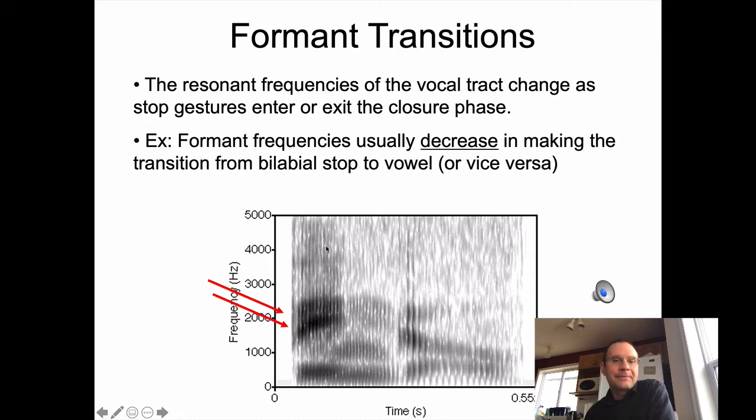So the resonant frequencies of the vocal tract are going to change as you go from making a vowel to a stop. I'm not going to go into the specific mechanics of how this works, but you can remember our basic principle that the formant frequencies you get for any particular vocal tract configuration just depend on the size and the shape of the vocal tract, the size and the shape of that open tube. As you are closing or opening that vocal tract to go from a stop to a vowel or vice versa, it's going to change those formant frequencies. And that change tends to happen a lot more quickly than the steady state of the vowel.